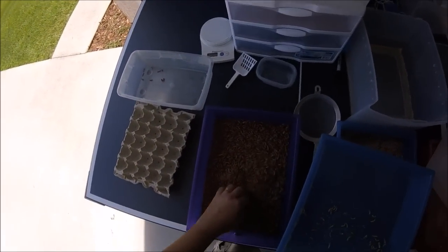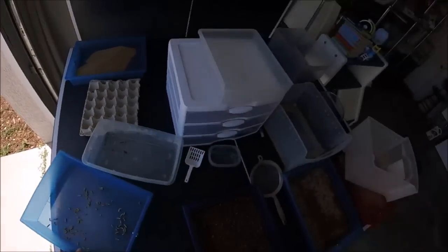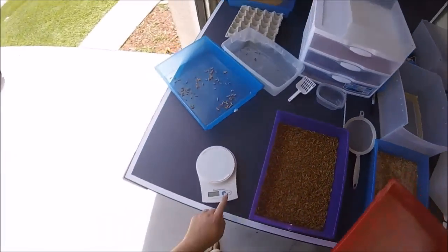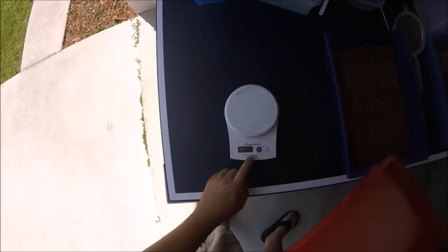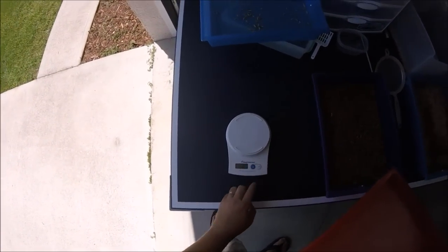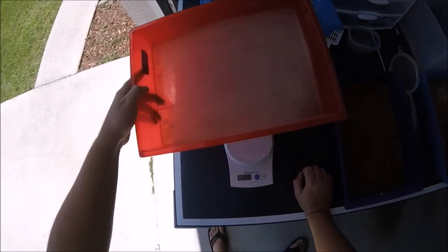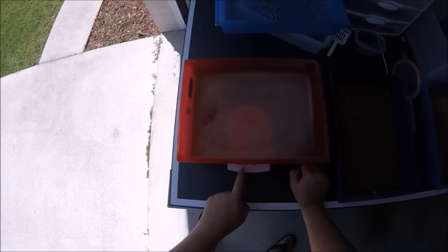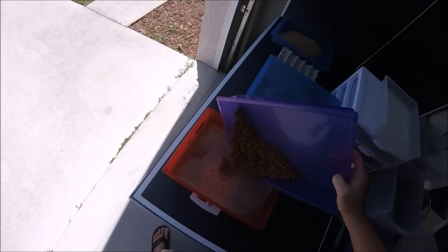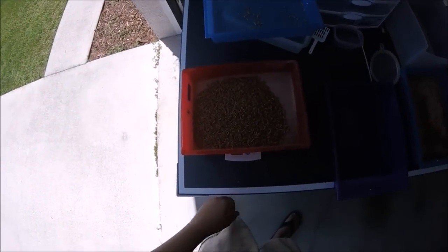This is probably 3 to 4,000 worms right here that we can weigh and find out. I use grams when I weigh. No, I don't. I use ounces. I want to weigh out my bin first and zero it, and put it in. It's 5 ounces that is about 1,000.